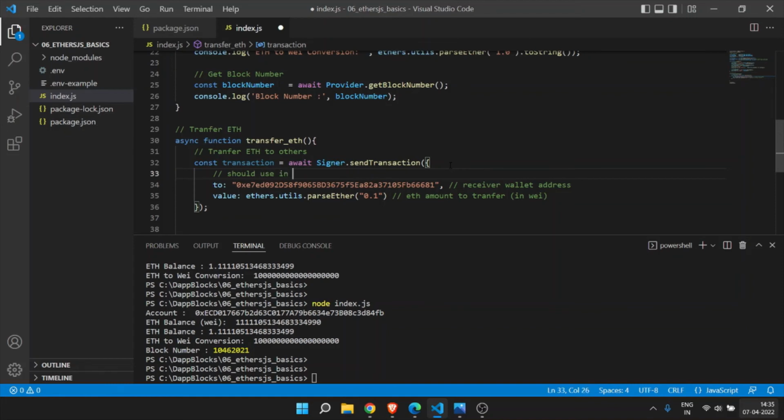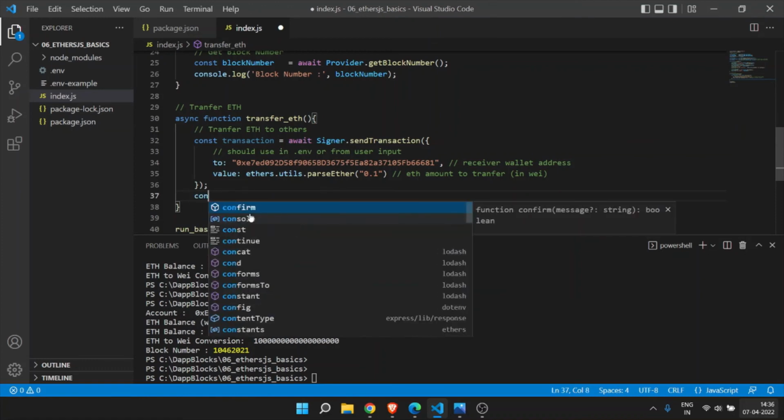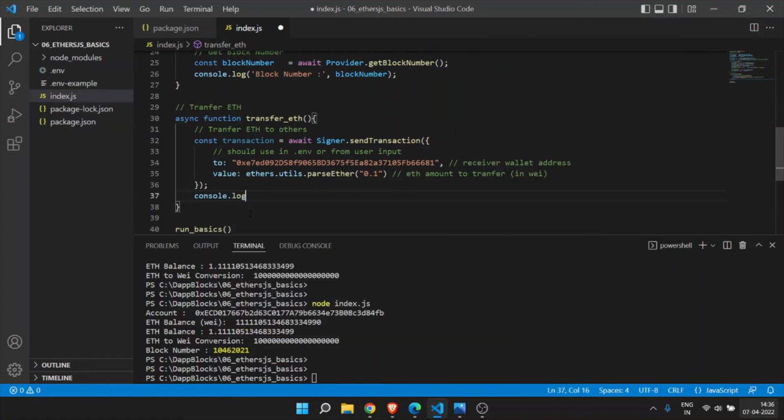Let's add a comment: should use .env or from user input. Okay, so this is okay. So yeah, that's all we need to transfer the ether. So console.log, then transaction.hash, we can print the transaction hash.